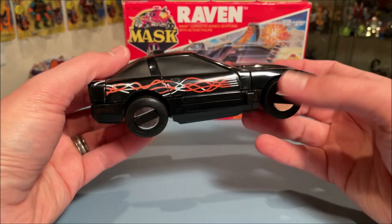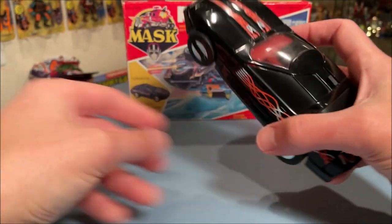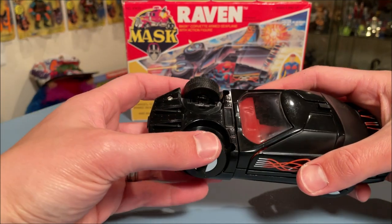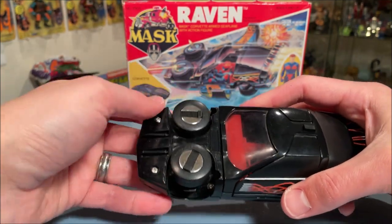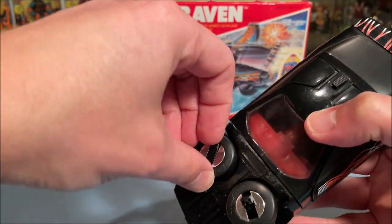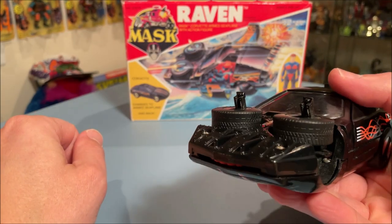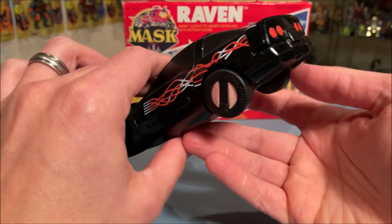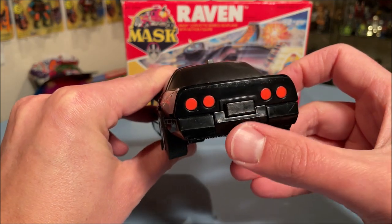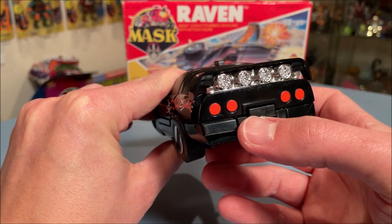Right here on this side is a little button. See it right there. So all you have to do is press it. Boom, front flips over. And then you can just snap the wheels over like that. And then the wheels have these little guns that pop out. Like that. So they become kind of like front guns. It's pretty cool. And then you hit the bumper or this little button here, which I guess would be the license plate, and the spoiler pops up, revealing those jets.